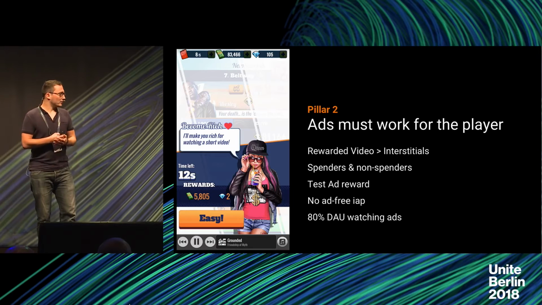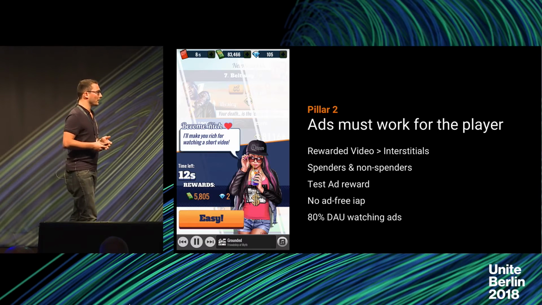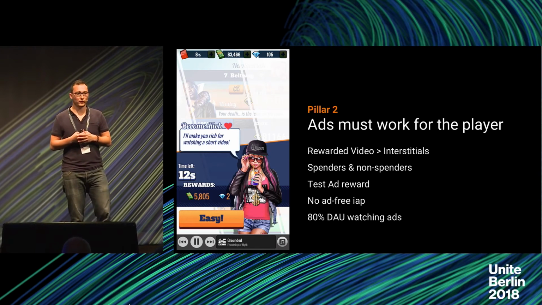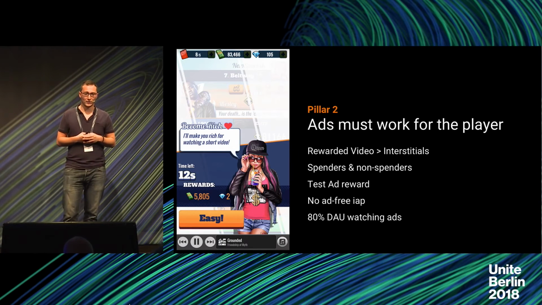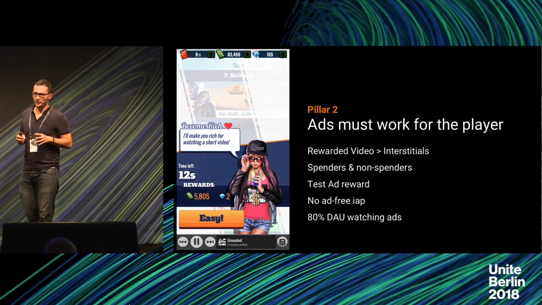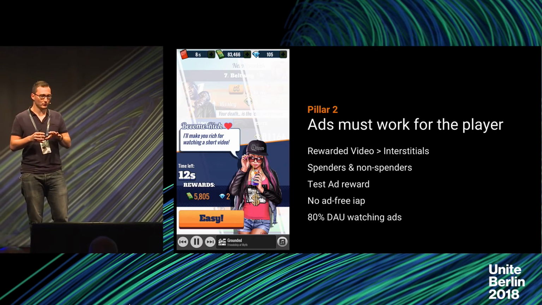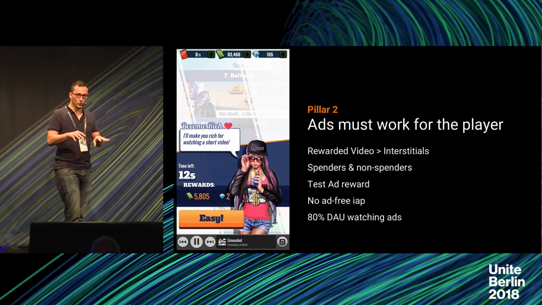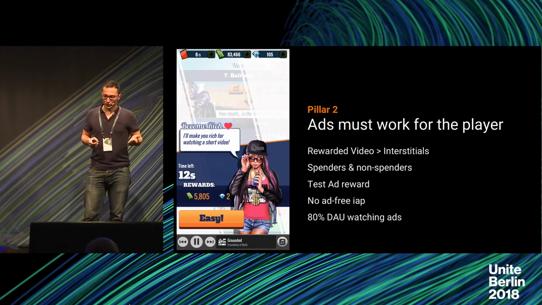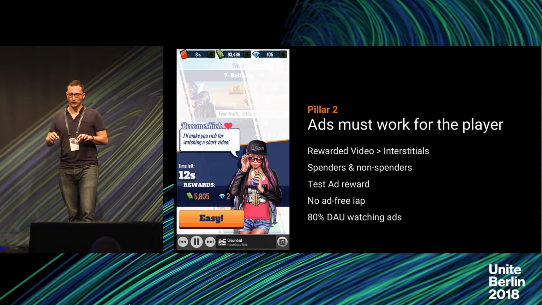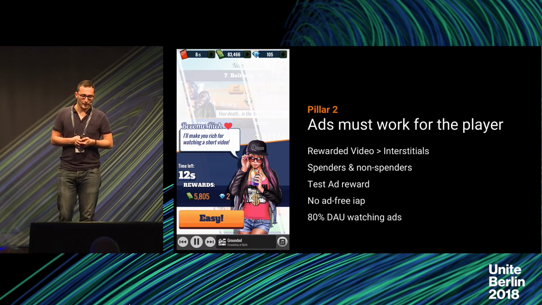The second learning that we gathered was ads must work for the player. My advice would be to focus on rewarded ads that work well. And when you do, make sure you design your rewards so that they fit with the economy. What we did with Fastlane is that we thought about the ads at the moment we thought about the economy, and we built the two of them together. So make sure that they fit in the economy, and that they don't cannibalize in-app payment. There is a way where you can have a complementary reward and convert well.